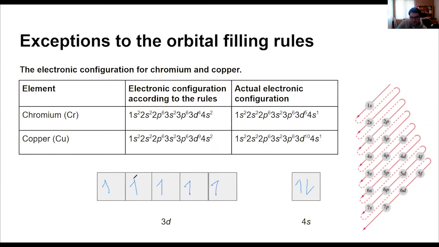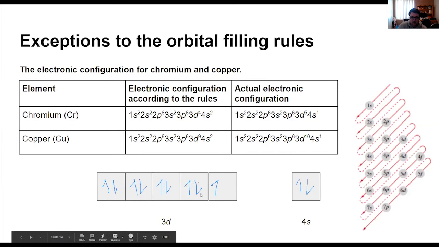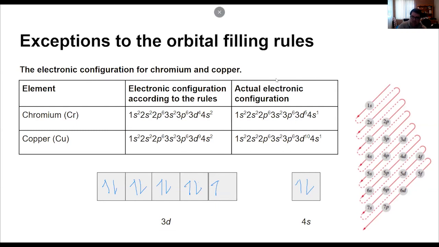Okay. All right. And then, of course, we're going to start filling in our second electron. All right. Now, at this stage just here, it is more energetically favorable to have your D block with a full set of paired electrons than it is to have one unpaired electron and have your S block with a paired set of electrons. Okay, so in the case of copper, what happens is that electron from the S block actually goes across to the D block so that we have a full D block shell.